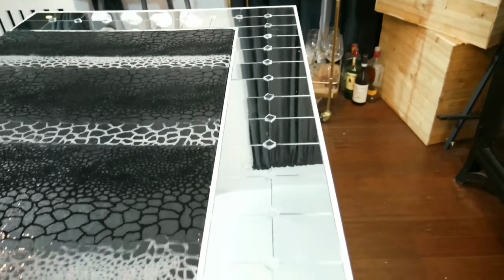I placed magazines on top of the fabric board as weight while I hot glued my mirror trim.